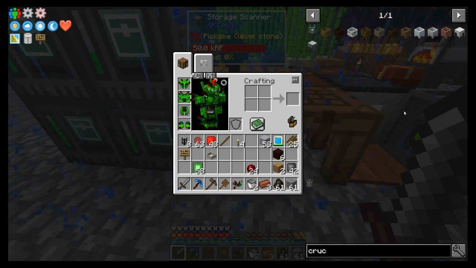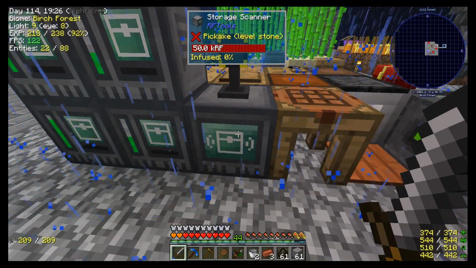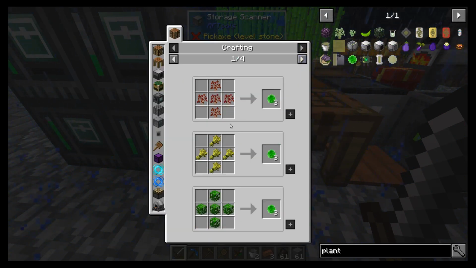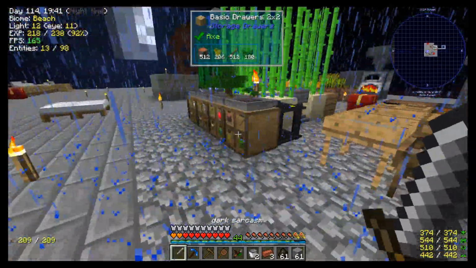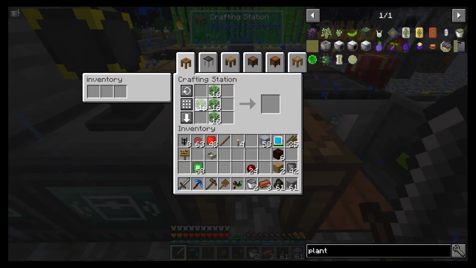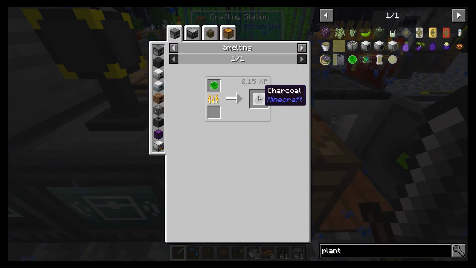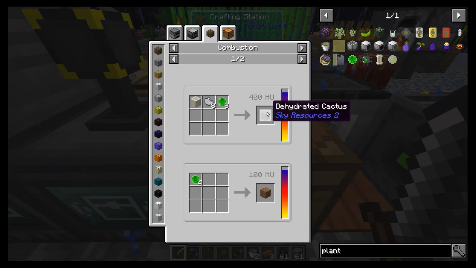So while we're waiting on this, let's go ahead and we need plant matter. Plant matter is fairly simple to make. We grab some leaves and we do this. Boom, plant matter. So this acts as bone meal, and that's very cool. On top of that, if you smelt it, it gives you charcoal, which you probably were not expecting. You can make it into dehydrated cactus. You can make it into dirt.